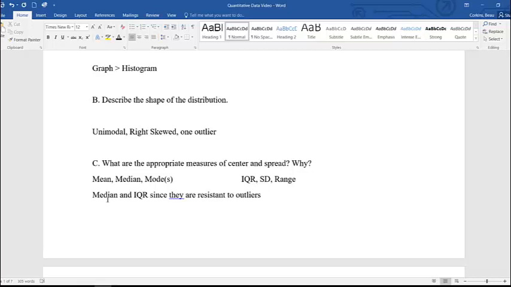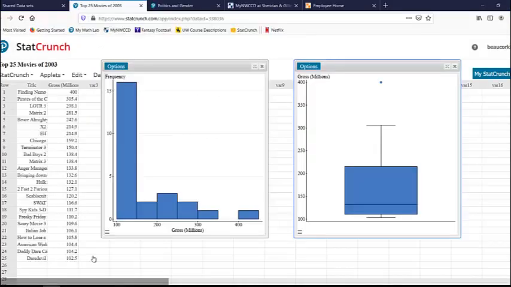In this case, because, all right, the graph is skewed to the right, we would pick the median and IQR since, all right, those measures are resistant to outliers. Now it's important to know that the way they are calculated is resistant to outliers. It doesn't mean outliers don't appear in the data, all right? There's clearly an outlier in this data, but we would still use the median and the IQR to identify the information. Also notice if you hover over the box plot, it'll spit out all kinds of information. The quartiles, the upper limit, the lower limit, it's very, very helpful in that regard.